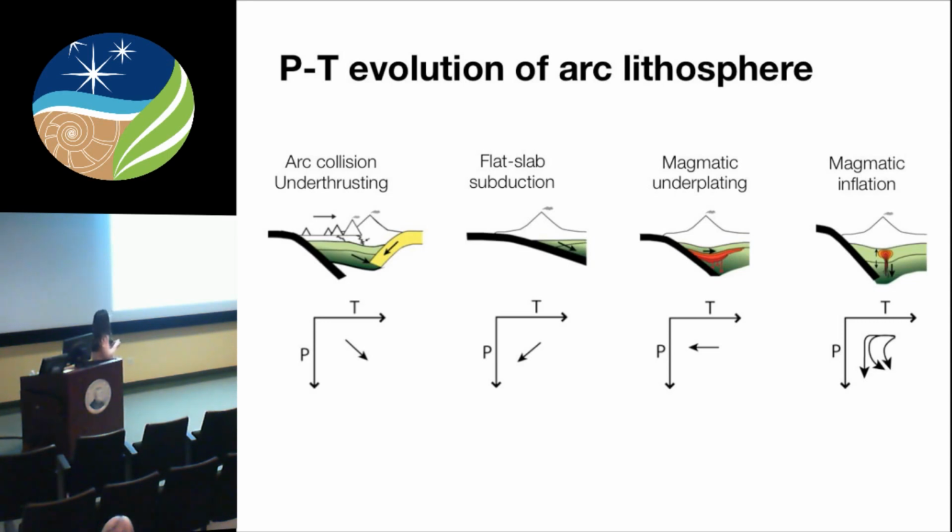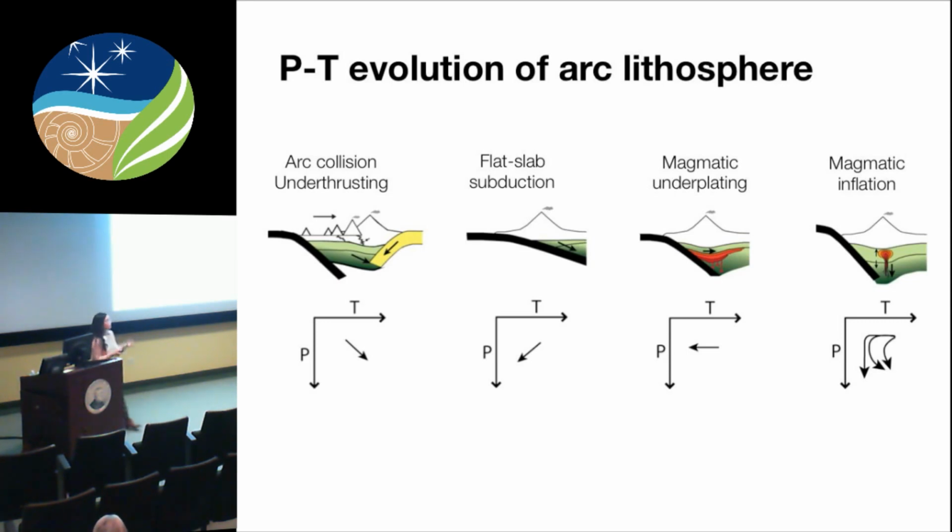So depending on where you are in this lithospheric column, if you underplate basalts, if you just track a piece of the lithosphere, you might expect no change in pressure because you're just sort of growing it below you. Finally, another idea is just vertical inflation through magmatism. And this is a complicated idea, but depending on the rates of intrusion of magmatism, you could get a range of PT paths, and then the relationship with the slab potentially could lead to cooling as well, and I'll get back to that in a little bit.